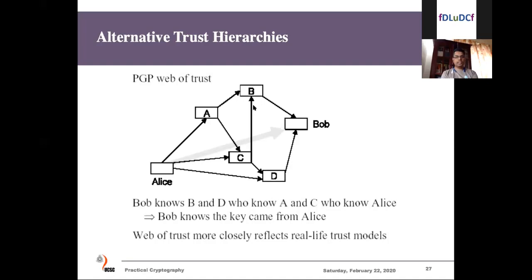In the public key distribution architecture, what we call public key infrastructure, we discuss two types of methods we can use. One is called a hierarchical system. The other one is called a flat system. Then there is another alternative to hierarchical certification infrastructure, called trust hierarchies. This method is used especially by the email system called PGP, Pretty Good Privacy, used to encrypt and exchange emails. PGP is kind of the first practical application of cryptography on the internet. Before SSL or TLS, PGP was there.